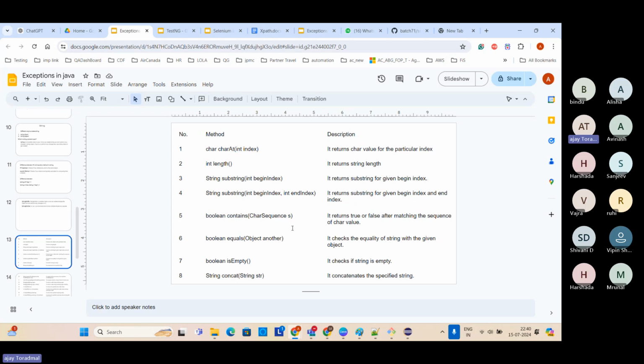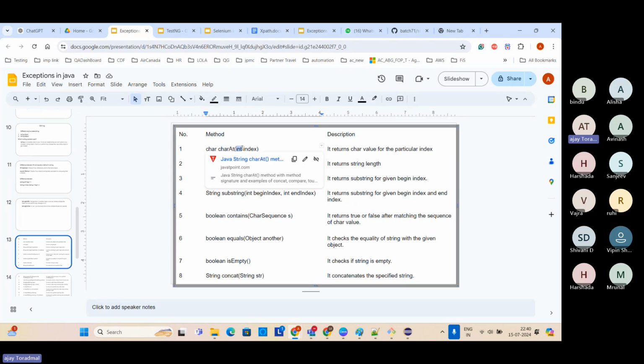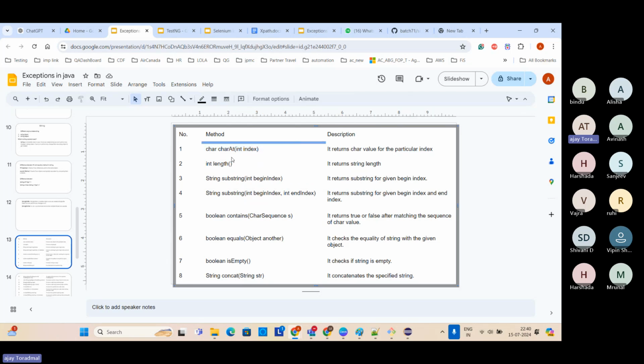So what will it do? This particular method will take one integer number as a parameter, and it will return the particular character from that index.